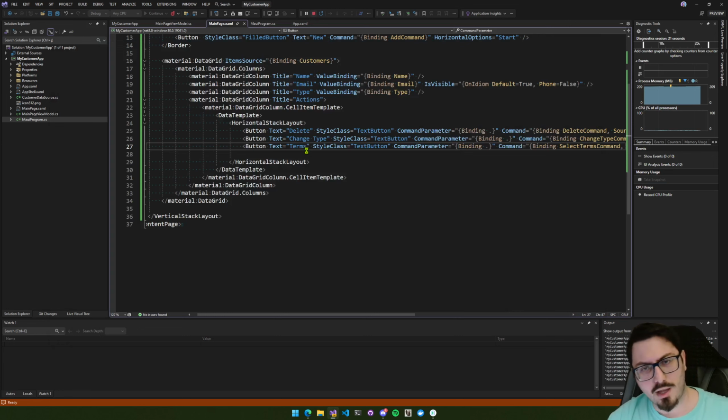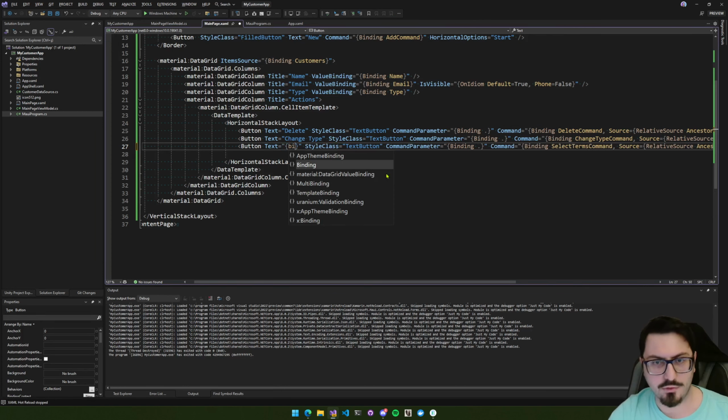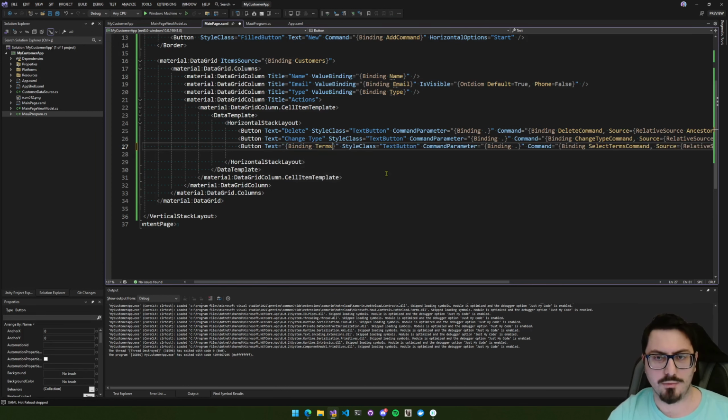Since this is a list, I just show only number of terms. So I will use binding here, terms dot count, yeah, and I will use string format here. Count is parameter here, and terms the button name, I will wrap it to braces.